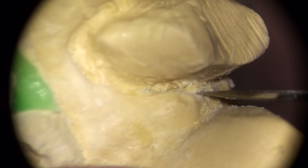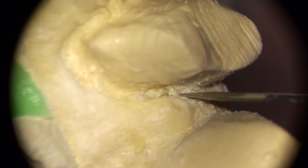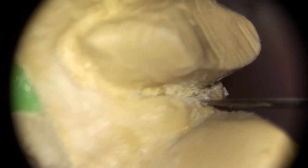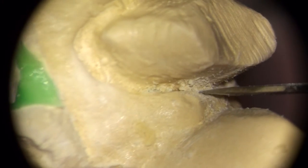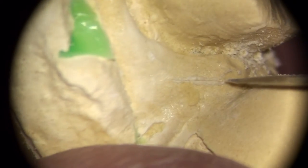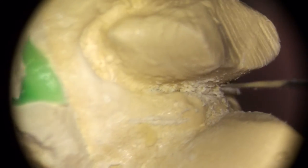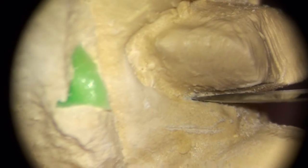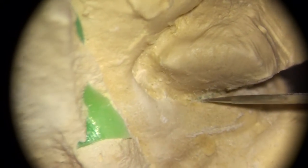You see, you can define a very tiny little edge with this 12B blade. And because it's quite stiff, as I mentioned before, I used to use an Explorer just to kind of define those. I would just come in and just define a line, say that's where my margin's going to be. But the Explorer would flex a lot when I did that, made it really tricky to get a nice smooth edge. So you just kind of follow. Can't really tell where that margin is.